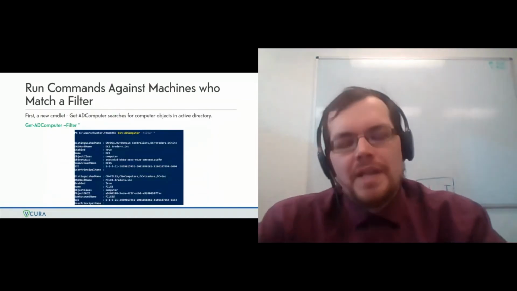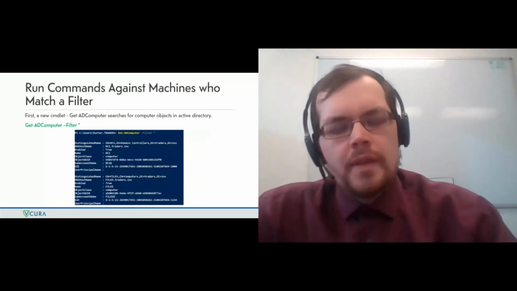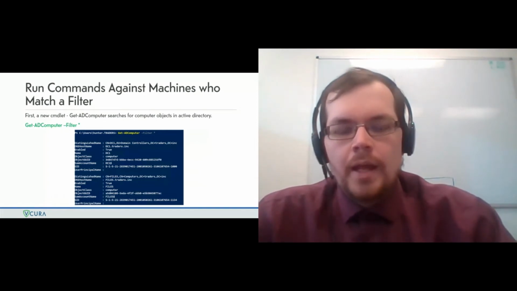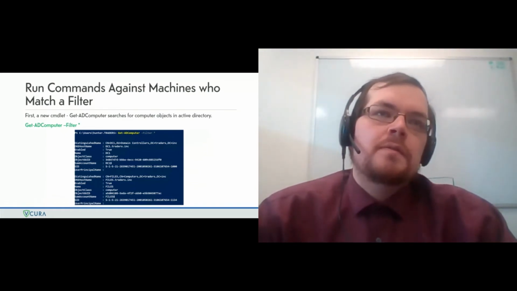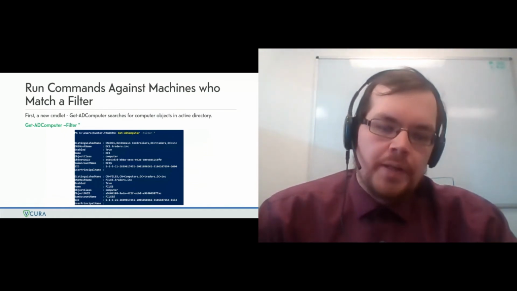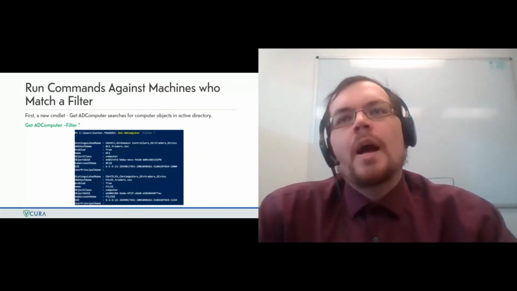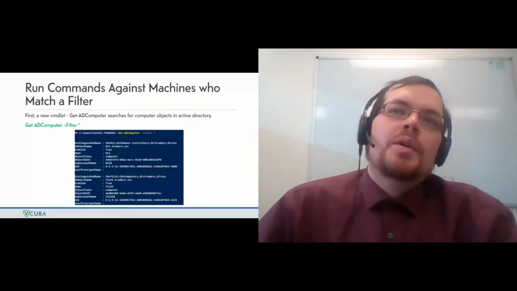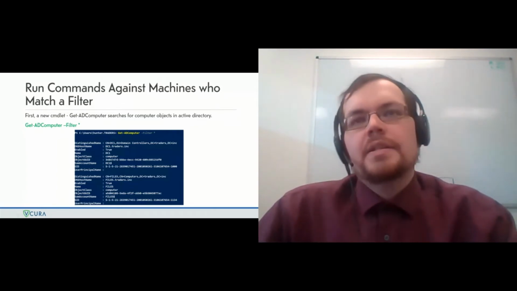In this next example, we're going to be doing something very similar, except instead of pulling down all of the group members of a specific computer group object in Active Directory, we're going to look specifically for Active Directory computer objects within Active Directory using the Get-ADComputer commandlet. In this particular example, we're just putting in the code, and essentially it's returning all of the computer objects that we see in the domain here.